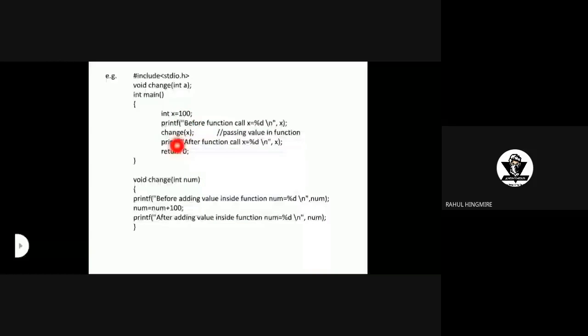So 100 will be printed here. Then num is equal to num plus 100. Previous value of num is 100, 100 plus 100, that is 200. Now this change is stored into variable num only. These changes will not be reflected in variable x. Are you getting my point?